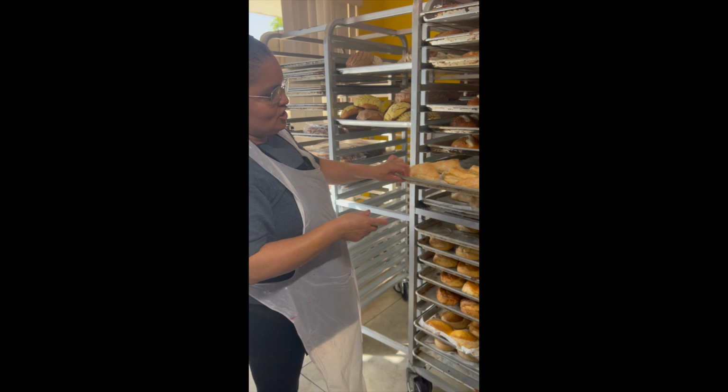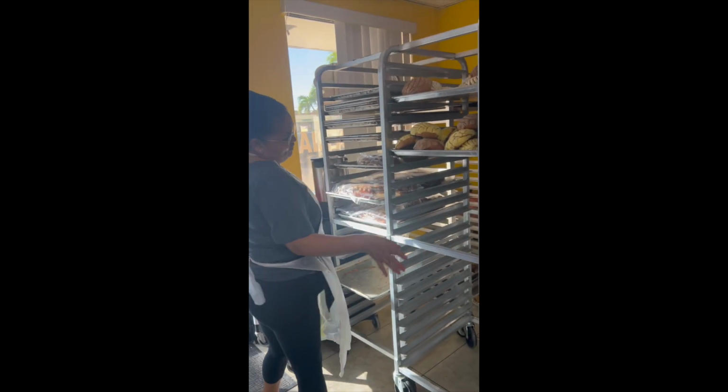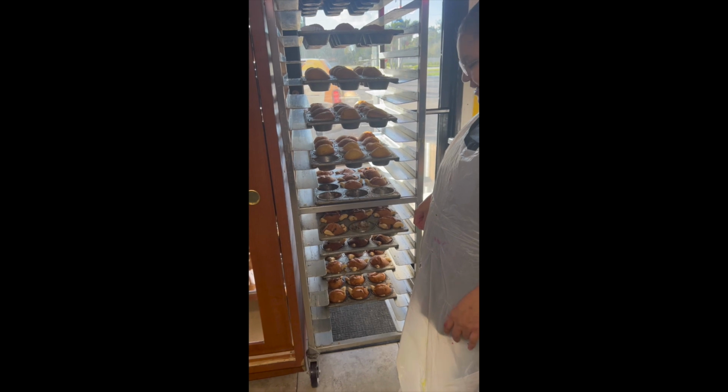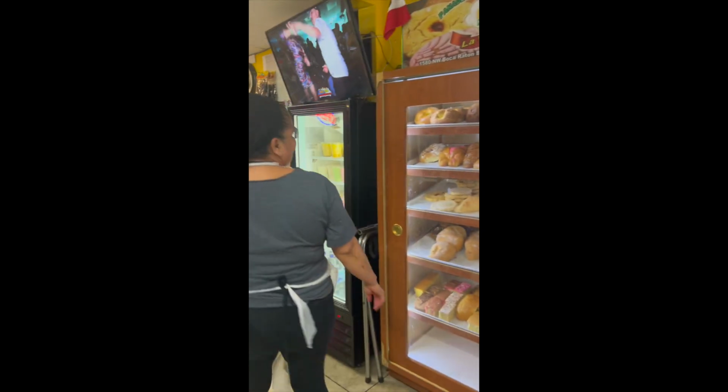This one is sweet bread with sugar, and these are vanilla cookies, coconut, and a cocoa concha. This is with vanilla on the top, and this one with chocolate. This one is guava and cheese. This one is a biscuit. It's not sweet, but it's really good. I love this. This is a pineapple muffin, and this is a vanilla muffin with this tea. I don't know how to explain this, but it's good too. It's all good. Everything is so good.